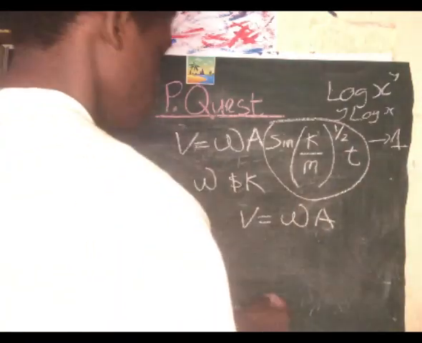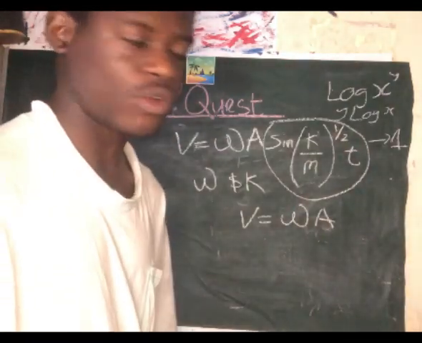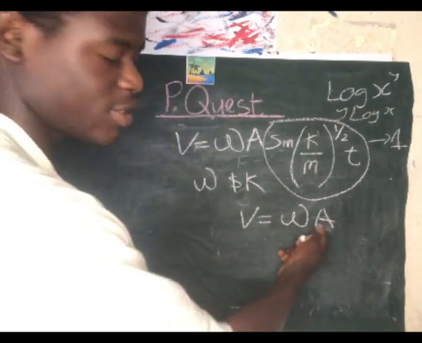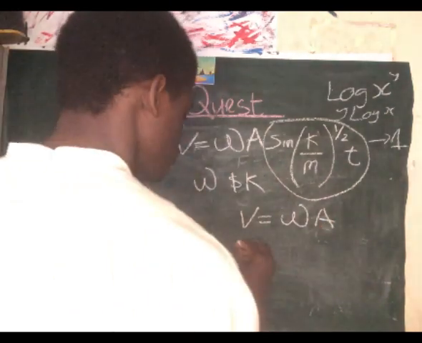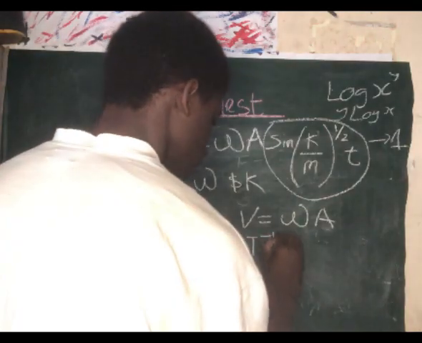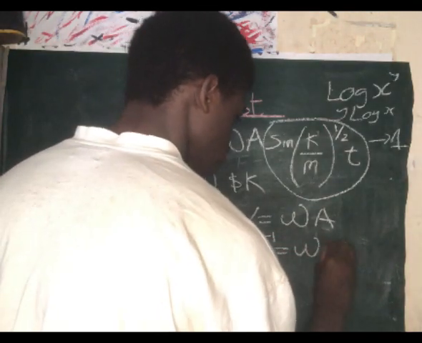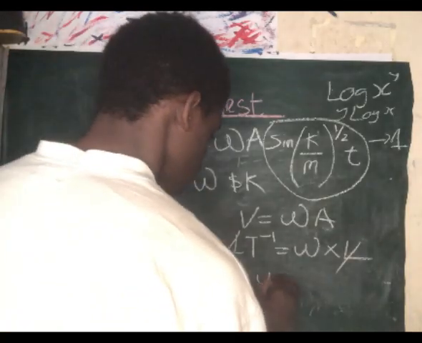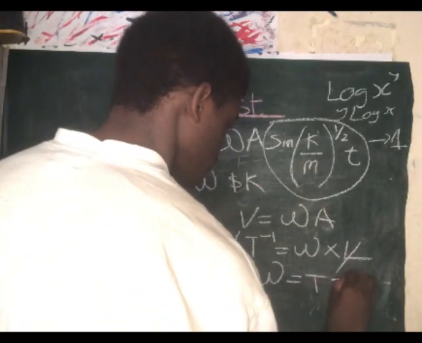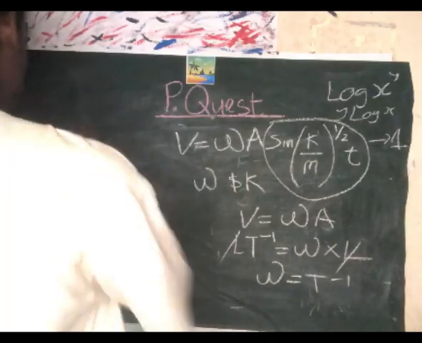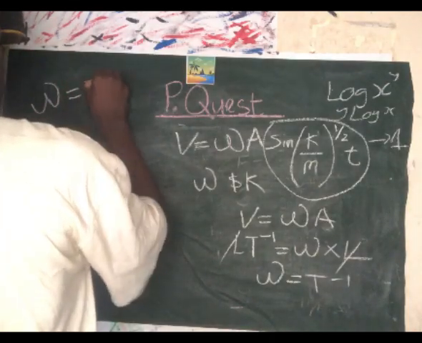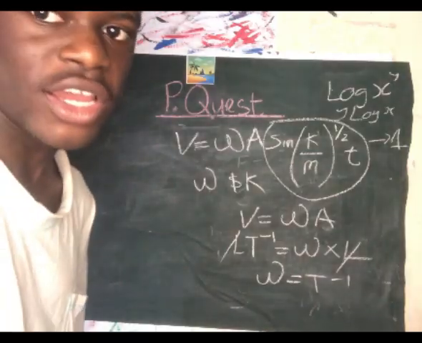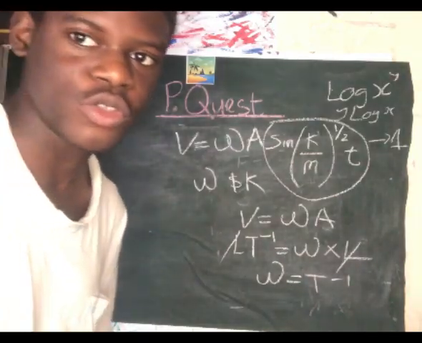So we just look for the dimension of WA. You don't know that V is velocity. They gave it in the option: V is velocity, A is amplitude, which is length. So this is LT raised to power minus 1 times length. This will cancel this. W will be T raised to power minus 1. So we've gotten W as T raised to power minus 1. As we've gotten W as T raised to power minus 1, you can just use it to eliminate all other options and you find out that your option is option D.